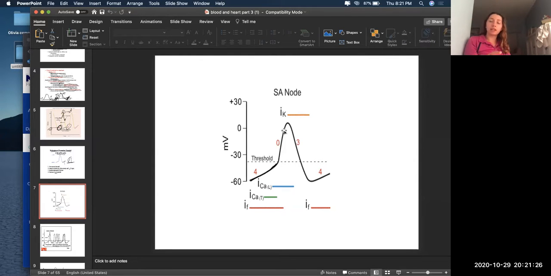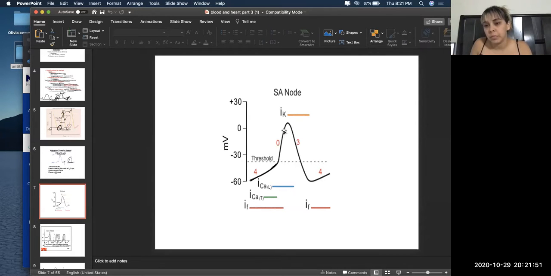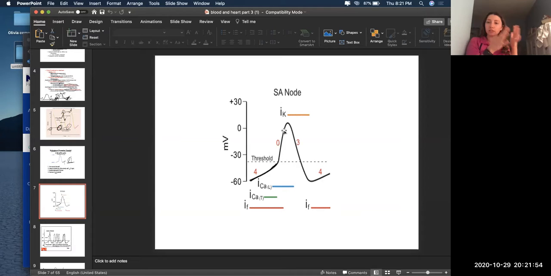The SA node is located in the right atrium, in a little subset right there. So if it's depolarizing via gap junctions, what would contract first, if it is located in the right atrium? The atria, perfect. If you know where it's located, and know that the SA node is in that spot, it depolarizes and contracts the atria first. That's why that's the first step: contraction of the atria.